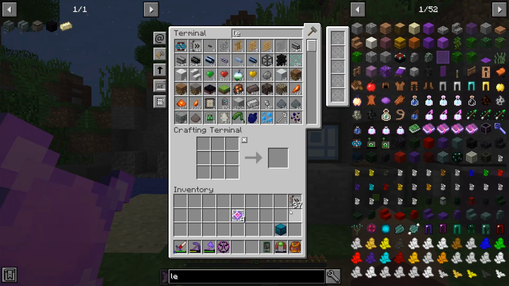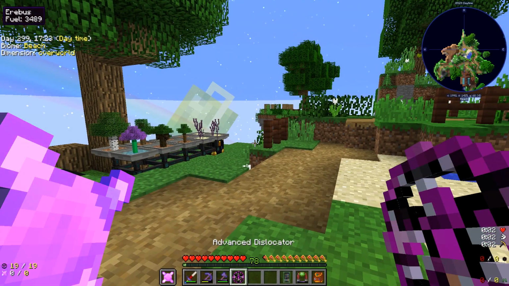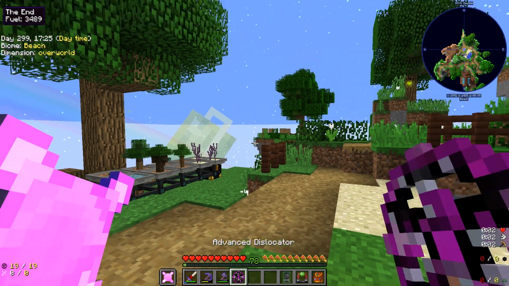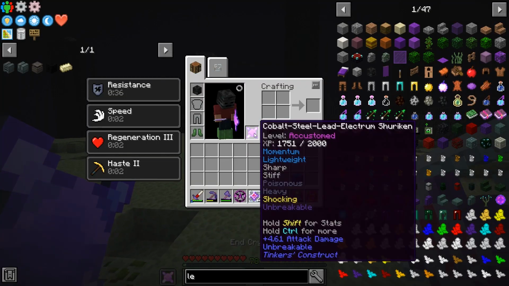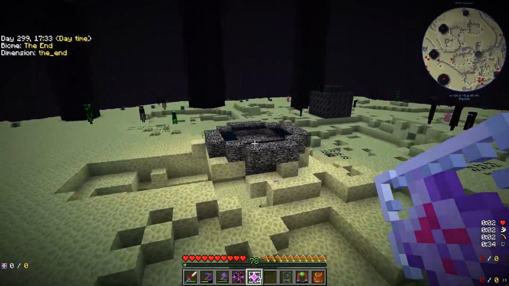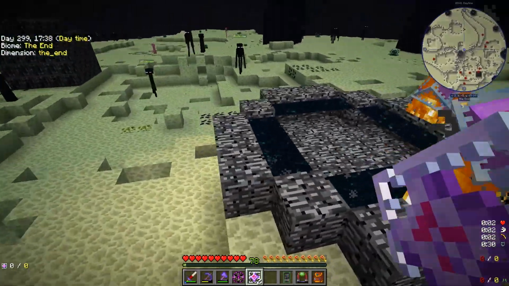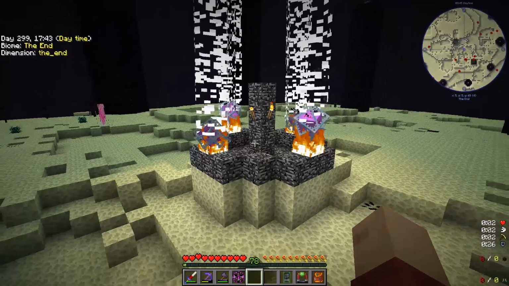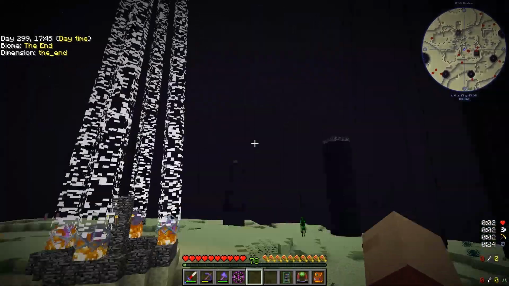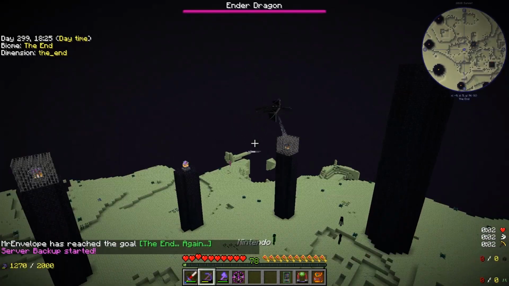It should be pretty easy, I think. Where am I going? The end? The end. Yeah, we'll see. I checked the Draconic Evolution book. I don't think there's a whole ritual for resummoning the dragon. I think we can just do this. Yep, sure sounds like it. And we should be good to go.